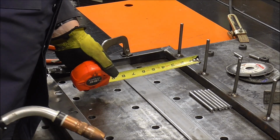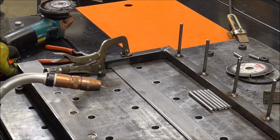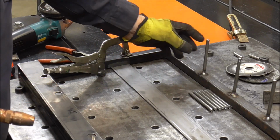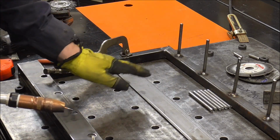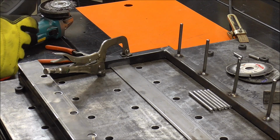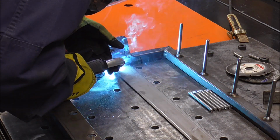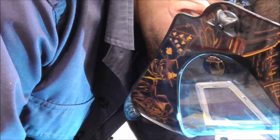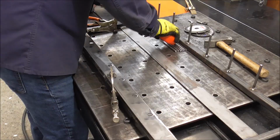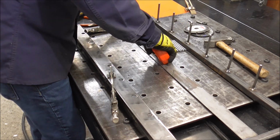To the center of this, I've come down 6 inches to center. That way it'll give me a little bit of room between the top discs and these discs, and for getting the grinder in and out of here. Four and a quarter would be my first one, and then 5 inches on center after that.